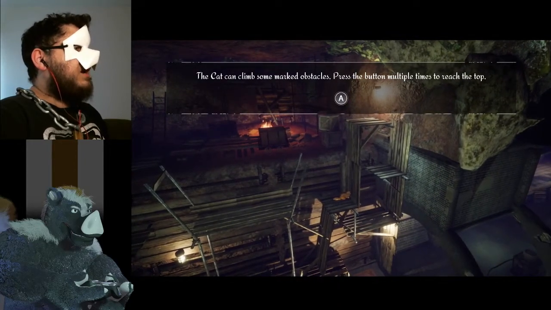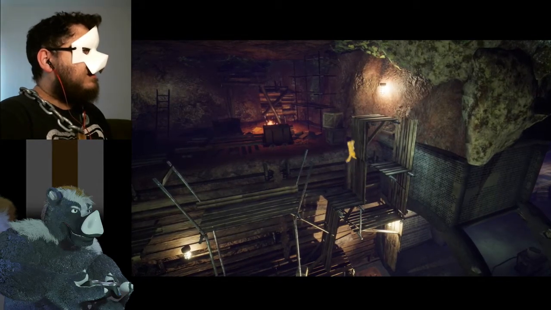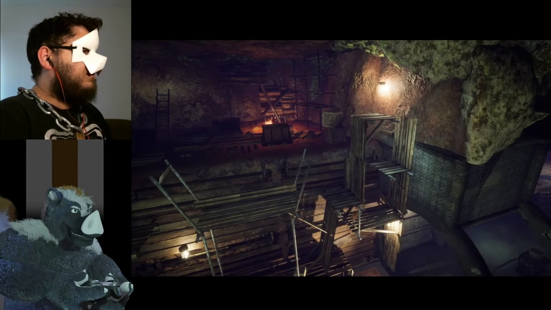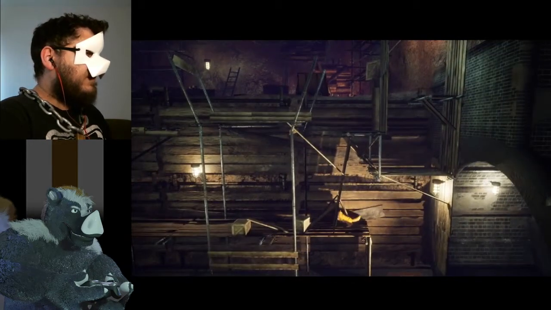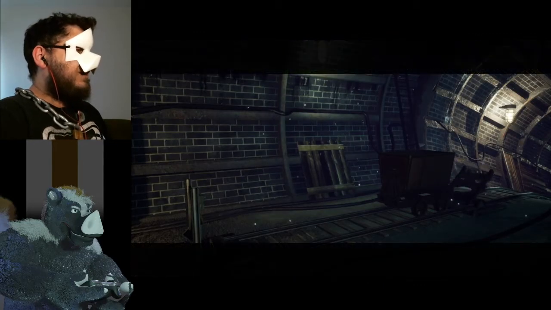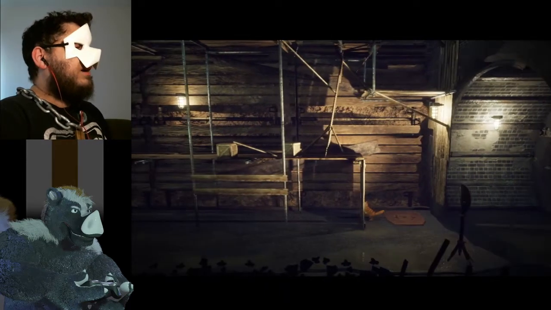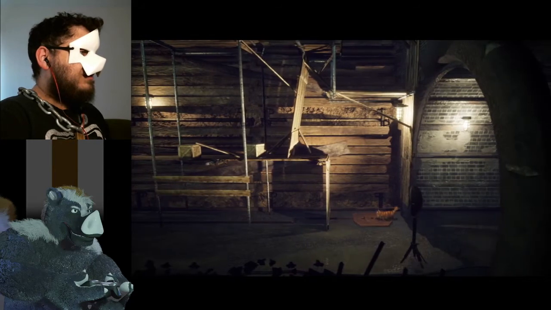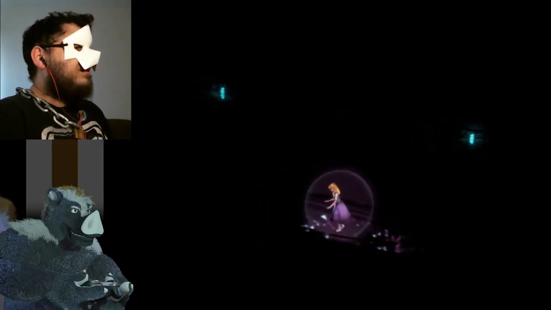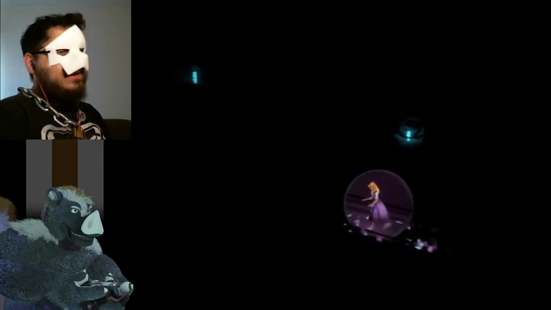Cat can climb some marked obstacles. Press the button multiple times to reach the top. Oop. Oh. Uh-oh. Okay. So that moved the barrier down, and we'll push the minecart to break the door down.